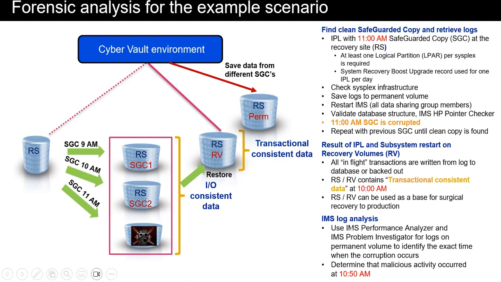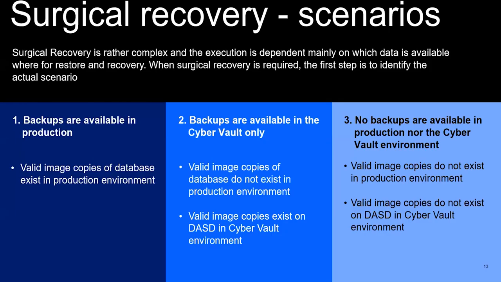So now I'm going to use my tools to do reporting and deep dive analysis, and I'm going to determine in my scenario that the malicious activity occurred at 10:50 a.m. So this is the key here, is we've got an activity at 10:50 a.m. that corrupted the data. So how can I use this information to help me plan my recovery? So I'm going to talk about different recovery scenarios in this same context of an 11 a.m. bad copy, a 10 a.m. good copy, and a 10:50 a.m. corruption. So I'm going to use these three scenarios. There are obviously many more permutations of these, but I think these address kind of the three big areas.